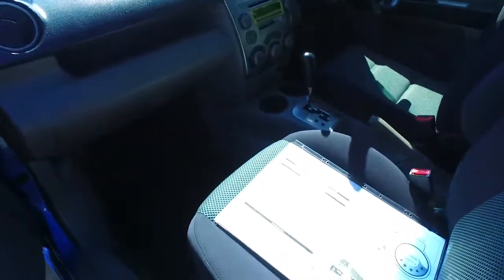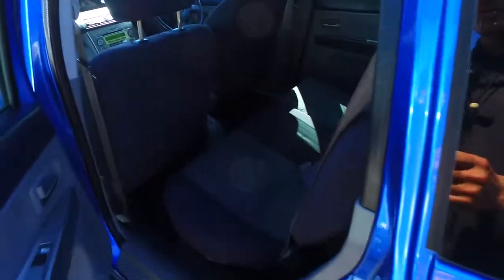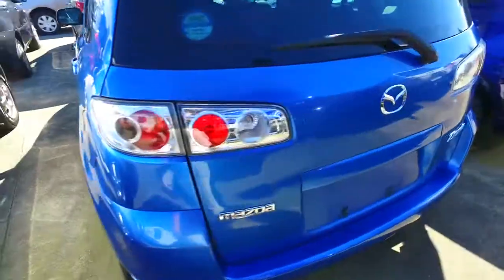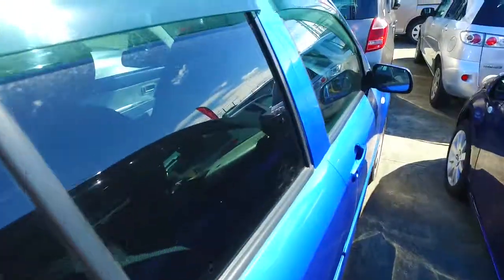This one is the 1.5 litre chain driven engine. It is the Mazda Demio Sport, not just the standard Mazda Demio. Nice and tidy dark interior, angel eye taillights as well. Plenty of space in the back of these things as you can see, and if we go to the driver's seat area, which does tend to be the worst wear part, you can still see it's in great condition there as well.